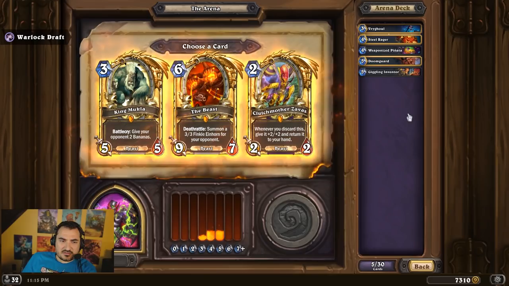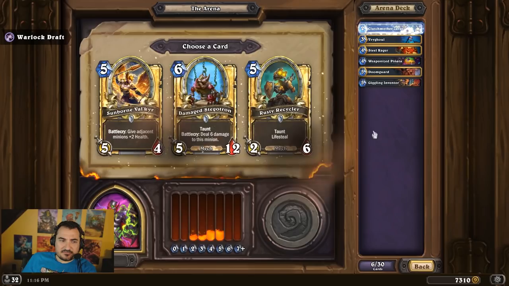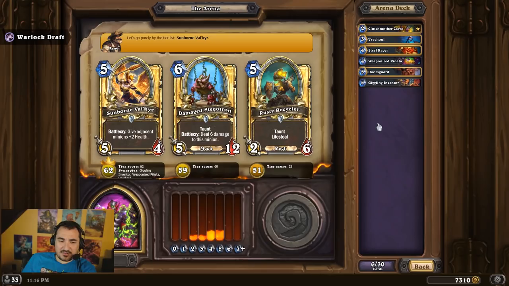Looks like we get a Legendary straight up, but it's garbage, so I don't know. Clutchmother is a whatever 2-drop and synergizes with Doomguard. Works for me, why not? We are going to need some whatever 2-drops at the end of the day. Lifesteal Taunt is a very good combination for Warlock. You've got to have those taunts, but eh. 6 cards in, I only have 1 taunt, but it's a very good taunt. I don't need that many.